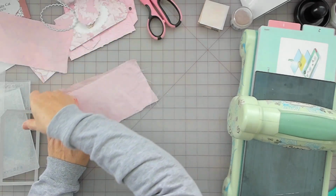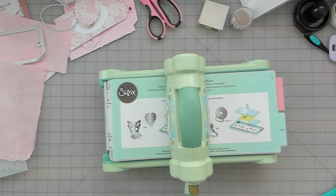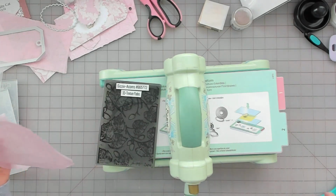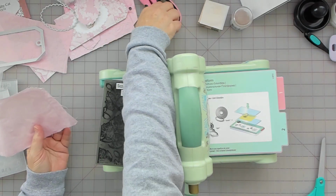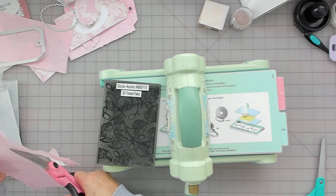It's dry already. Let me pick an embossing folder. Let's see. Nope. I love this one with the acorns. It's one of my favorites. So I'm going to just trim this off where there's no glue. I still got that line there.